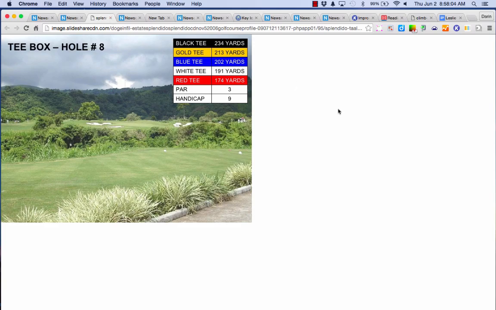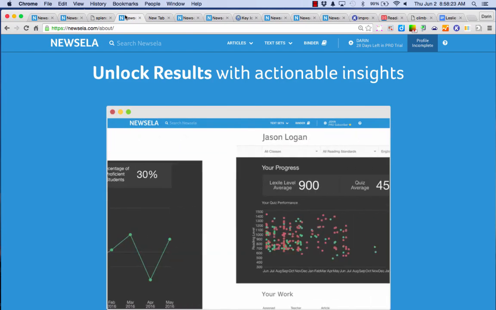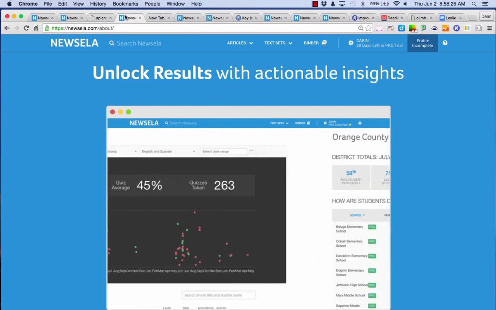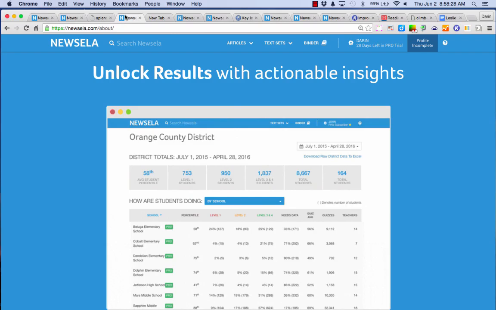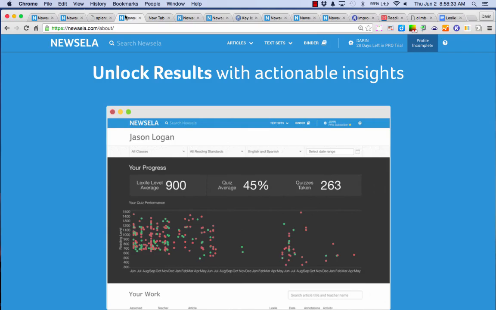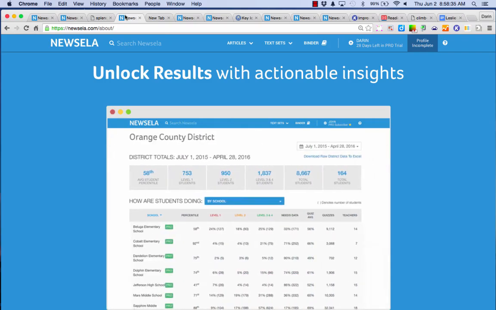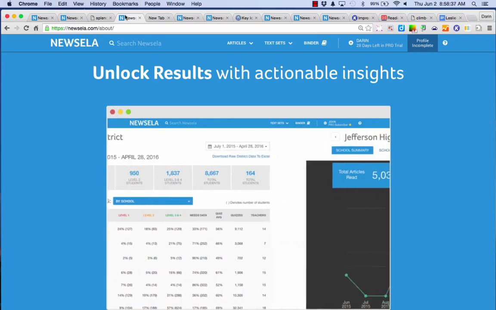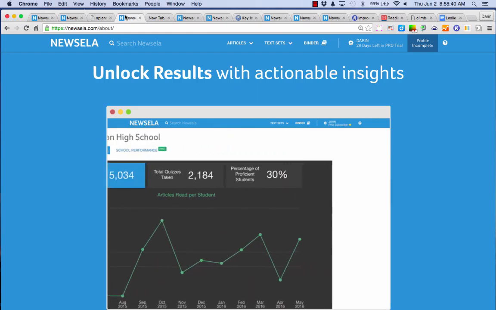The sign at one golf course reads, "The different tee markers are there to make play between golfers more fair and pleasurable. So play the right tees for your skill level." Likewise, having the leveled texts makes reading more pleasurable. Now, it wasn't until I had this positive experience with differentiation that I really started to pay attention to some of the pro features Newsela offers. And what I discovered is that the real-time assessments make it easy to use student performance data as a guide for decision making.